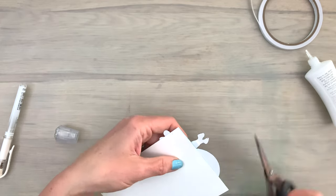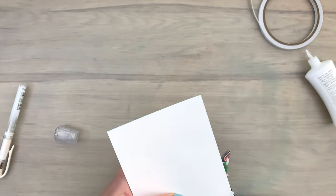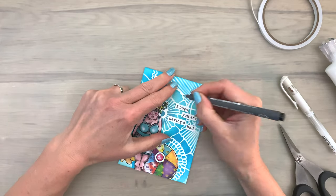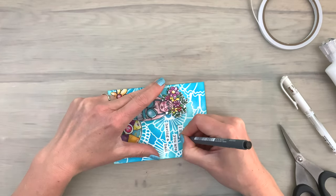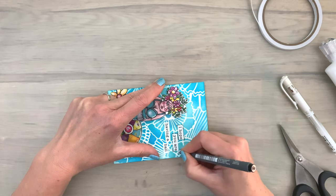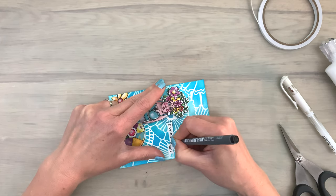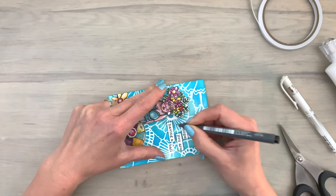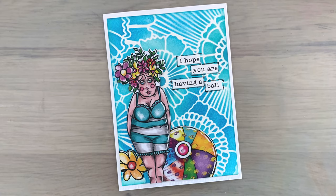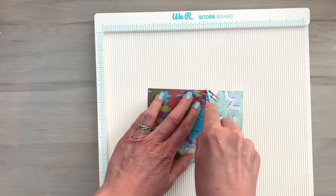Now I'm going to cut off the excess bits that are sticking out, including her feet. Even though these bits are tiny, you can always save them to use on another card in combination with another die cut or shape. Finally, I'm going to doodle around the sentiment strips — this is always a fun way to make your strips stand out more. If you hand-cut your strips it also hides that they're not quite straight, and the added black lines will make your sentiment pop even more. This is the finished card.